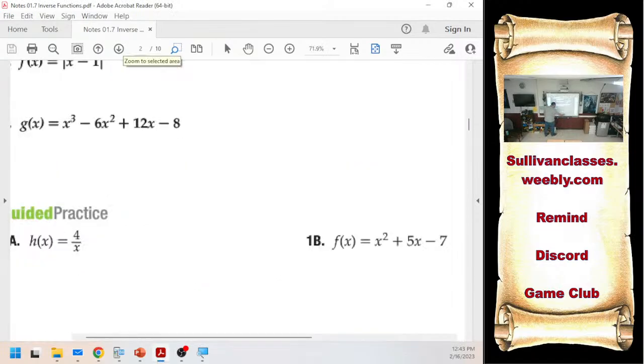Because it really sucks to go through all the work of finding the inverse, and then it turns out you shouldn't have, because it wasn't going to exist. Both of them. If you know what the function looks like, then all right, just sketch a graph and tell me yes or no. But if you're not sure what the graph looks like, you should probably plug stuff in, look at that screen and say, will it pass my horizontal line test?